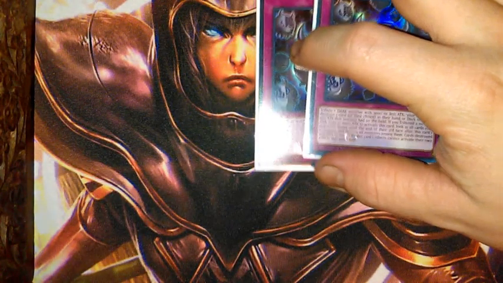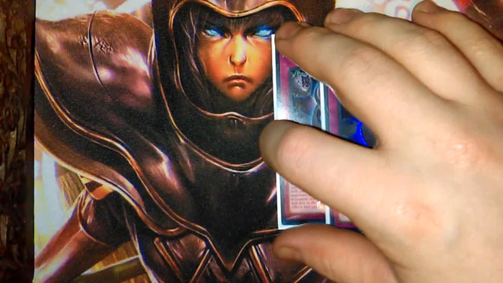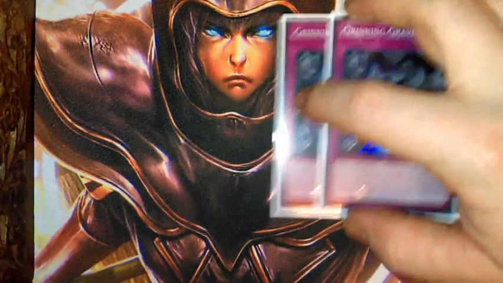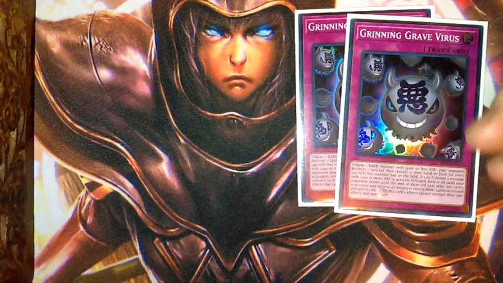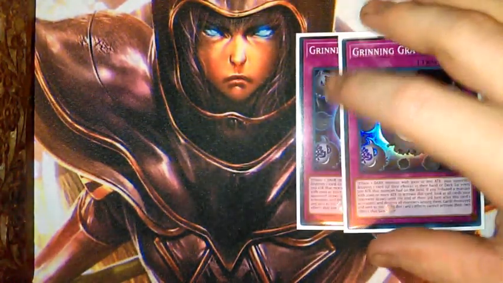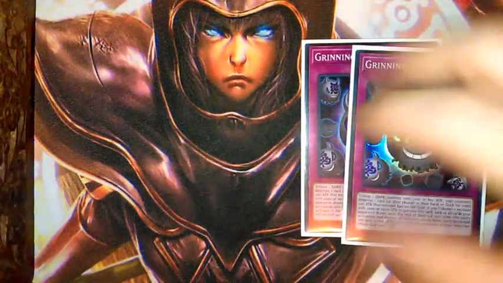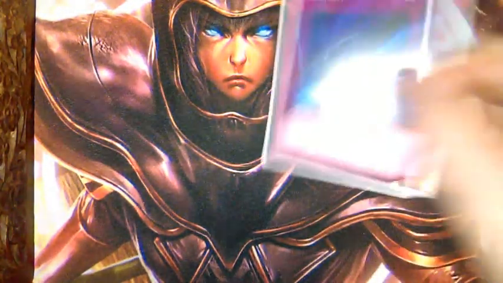3 Grinning Grave Virus, because I like its effect. It's an interesting virus card. I want to see how this virus card works, really. So it's all preference at this point. Like traps, I thought about running 3 Torrential Tributes, but this is what I got for the deck profile. I got Grinning Grave Virus, and the 3 Dark Illusion.